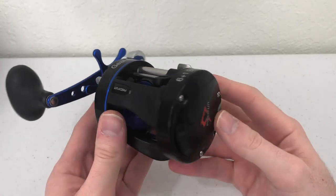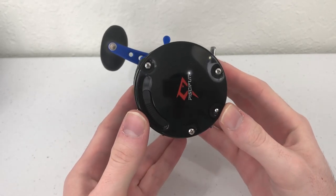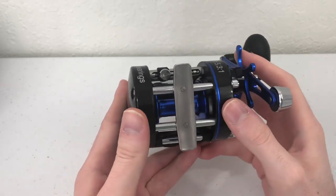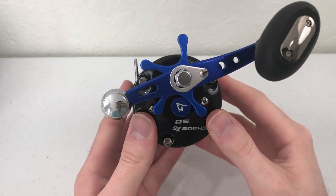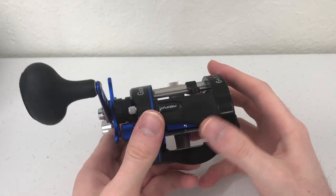This is the Pissifun Chaos XS, a round bait casting reel advertised for both freshwater and saltwater use, beefy enough to challenge some formidable game fish. I have a large amount of experience with the original Pissifun Chaos and I've loved nearly every minute of it. But the real question will be if the XS can live up to the expectations of its predecessor.